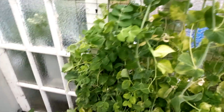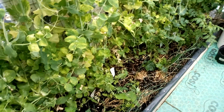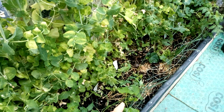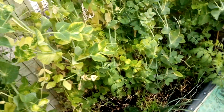So, when all of these come out, I can sort all this out, because I've got my leeks in there that are almost ready to go out. I've got a cucumber here, which I'm going to grow in here. I've got these tomatoes, which I'm probably just going to put on the compost heap because I don't need them. They were just spare ones.